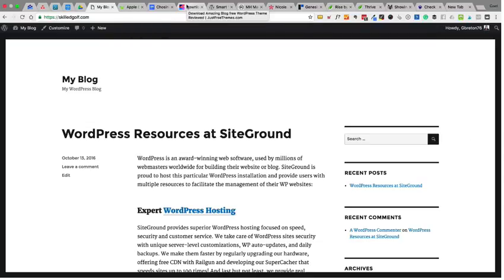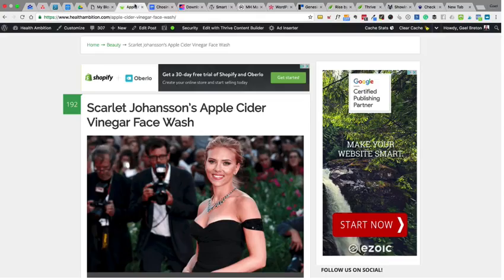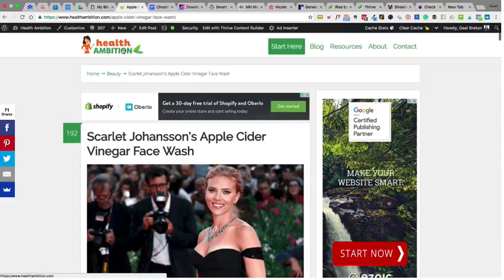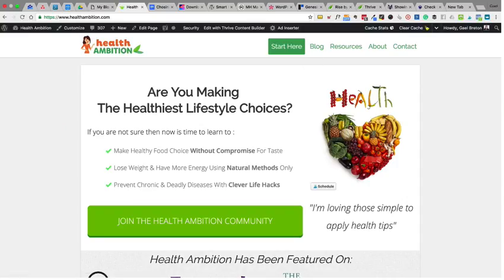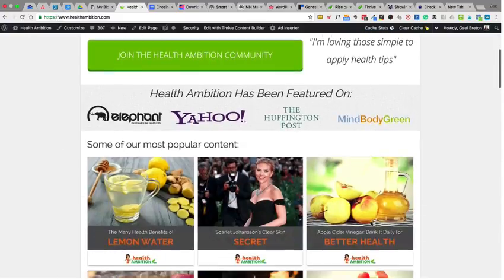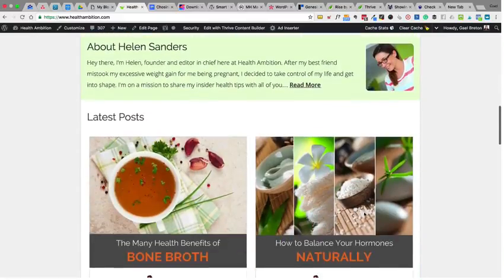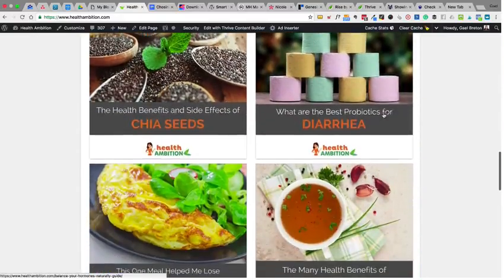But before we go through there, I want to talk about what you want to look for in a WordPress theme. The first thing you want to look for is something very simple. As you can see, the theme on Health Ambition and same on Authority Hacker is actually the same WordPress theme. It's called Focus Blog. It's very simple. There's just a menu here. This I essentially built myself, and we'll show you how to build a homepage later. And then it's just listing our posts, etc. So it's very, very simple.